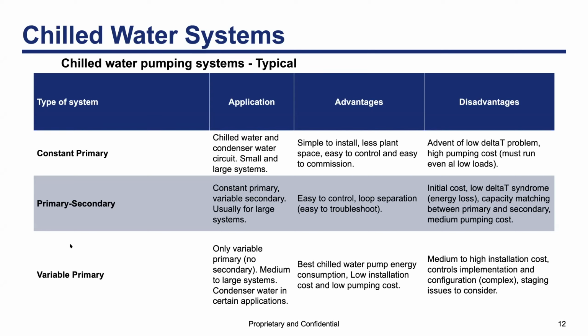One of the issues with constant flow is the low delta T at partial load. And it is a big issue, especially on comfort cooling, due to the fundamental load profile. Primary and secondary, very common and very old concept. In these systems, we find 2 sets of chilled water pumps, as I mentioned in the last slide. One set of pumps in the constant flow loop, which essentially is where the chillers are located. Some engineers call this the production loop because it's where the chillers provide chilled water temperature. And the second set of pumps is located in the variable flow loop, and that's where the load is located. In other words, the building itself or the application itself.